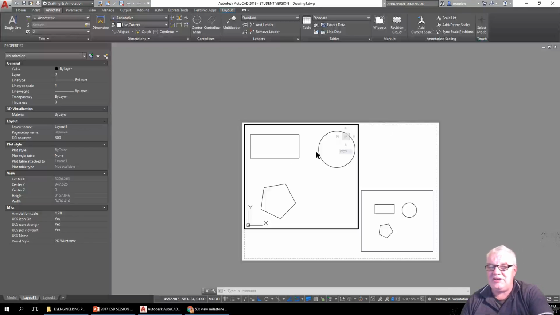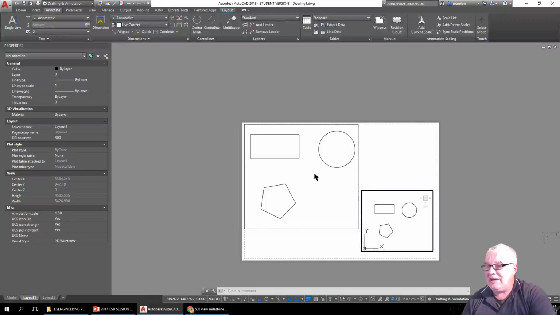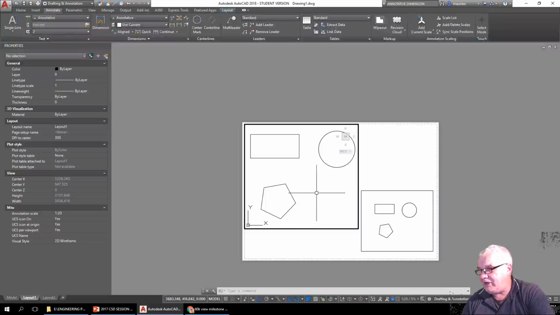So I've started here with a little bit of a setup. I've set up two viewports, and obviously I've drawn the same things here. Now this viewport here, if we go into model space, you'll see the scale in there is 1 to 20.